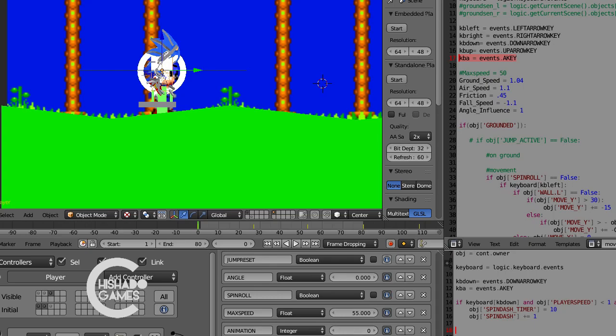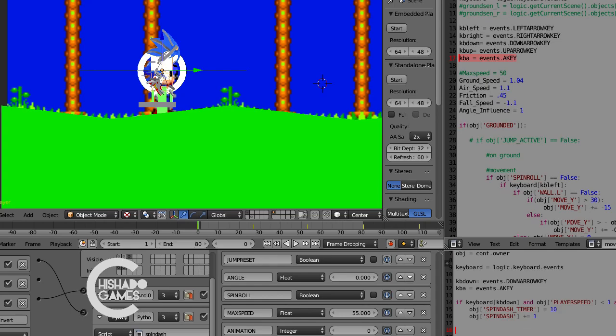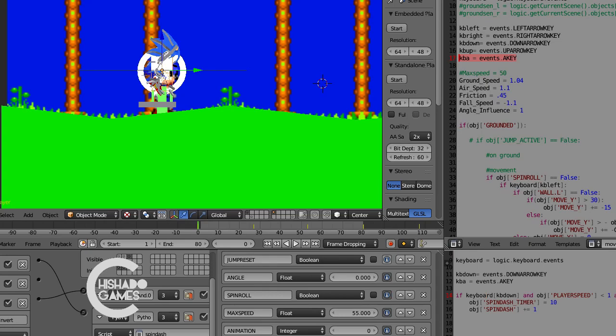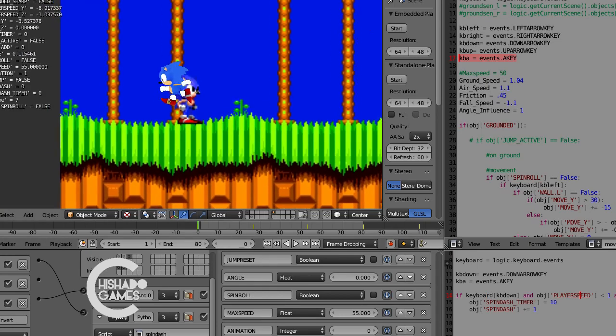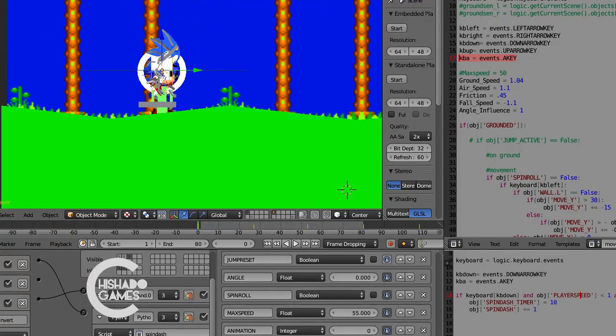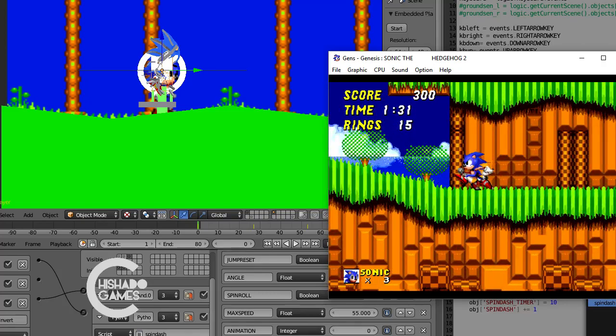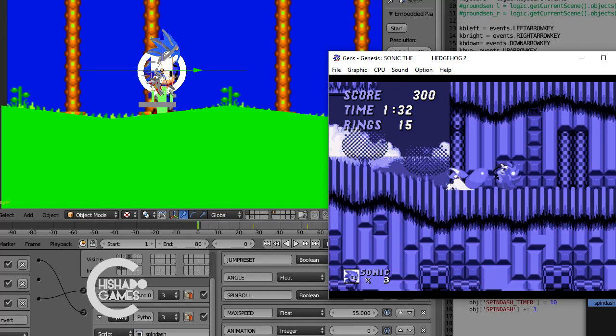Not equal to 0, then you got the spin dash, which says keyboard down, and keyboard you press the A key. The player speed is less than 1. Let's see if you can get that. Oh, also I have to put if you're pressing down you can't. Okay, can you jump when you do that? Okay, yeah.